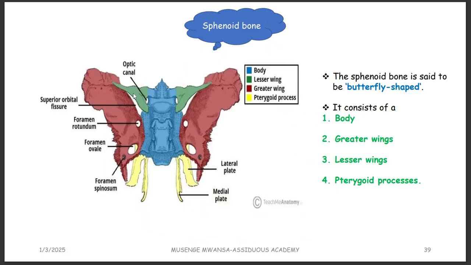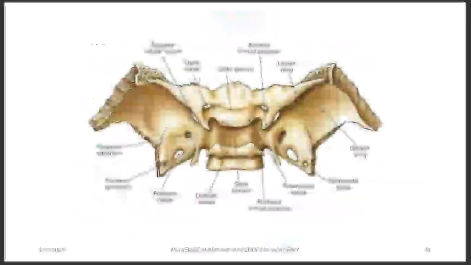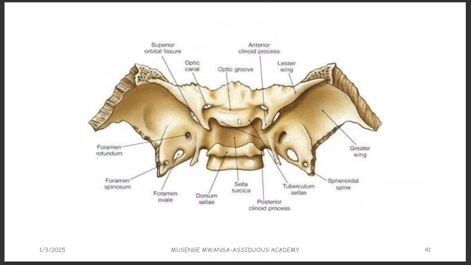The sella turcica, look at this bone the way it is. Can you see this top part here? This is the body, right? That's where we have the sella turcica, the top part. And this is the same bone here. Again, the canals we talked about. Can you see the optic canal there? We have the superior orbital fissure there. We have the foramen rotundum, then the foramen ovale, and then the foramen spinosum. These are in the greater wing. At this point, this is where we have the sella turcica. Can you see it pointed?